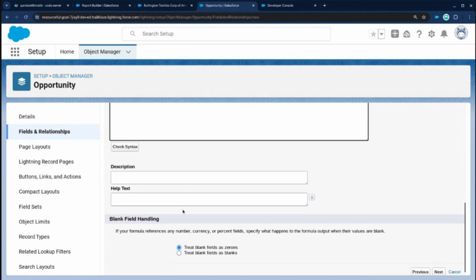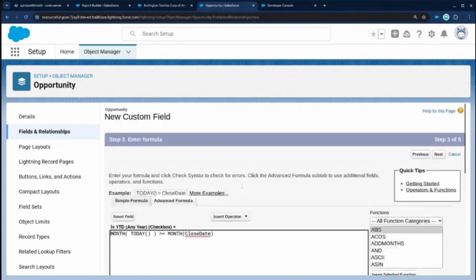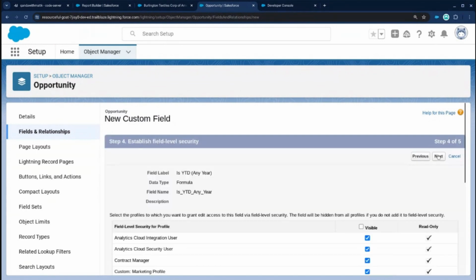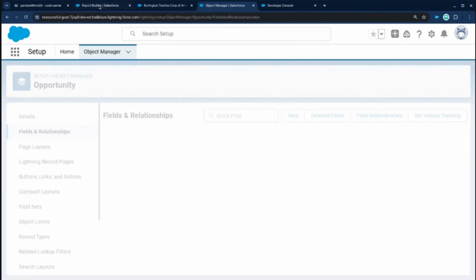Okay, that works. Okay, so now let's go ahead and hit next, and we'll create this checkbox field. So, is year to date any year? So it's not just is year to date this year, it's is year to date any year. And I'm going to hit save, and then we have to go back to the report.